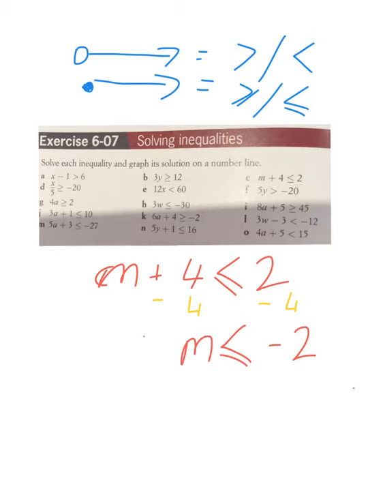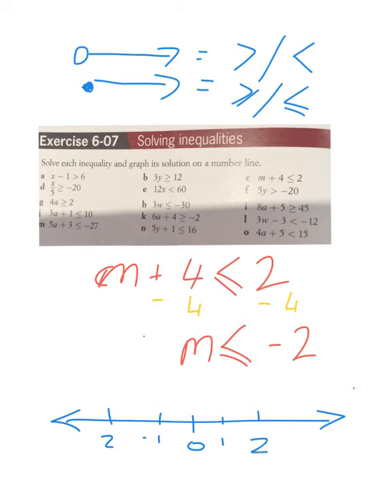Okay, we're now going to draw this on the number line. So we've got our number line here. Make sure you put arrows on the end. 0, negative 1, negative 2. Make sure it's even. 1, 2. Okay, I'm going to put a 3 here as well. It's going to be less than or equal to negative 2. So we colour in the dot. And we're going to show it's less than negative 2.